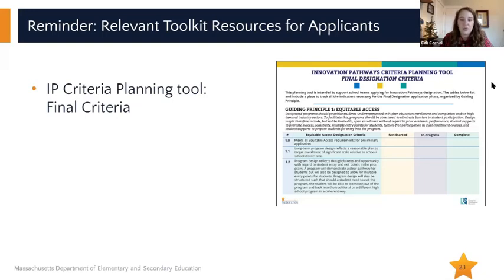We recommend using this with your teams in planning meetings so that you can check that box about where you are with each indicator and each application requirement. We'll get a chance in just a moment to explore this resource a bit more deeply. We'll give you time for a closer read and a look at those sections. Within that document, you're able to track where you are in terms of not started, in progress, or complete in each of the indicators that are listed under each guiding principle. It's also worth noting that a similar tool exists for Part A applications, and we heard feedback from many of you that you used that tool for planning your Part A submission. So if you're familiar with the Part A criteria planning tool, this is the complementary tool and resource specific to Part B.